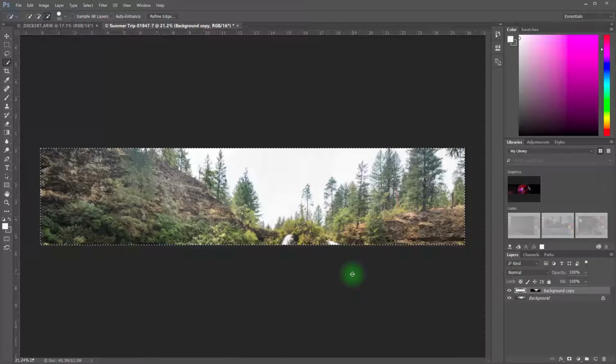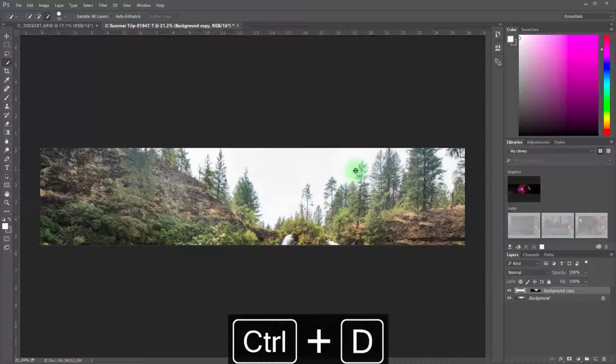So what we're doing is basically deleting that image on top of our background, and this will allow us to paste in a new image that will appear only where the mask is painted white. So if you look on here, you can see the white mask is right there, and that's the only place that we really want that to appear. All right, so I'm gonna hit Command or Control D to unselect everything because we don't want that.